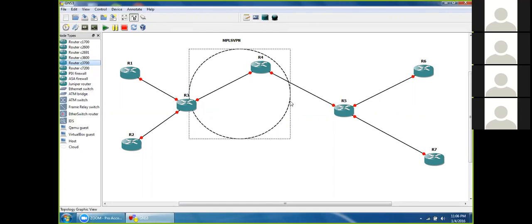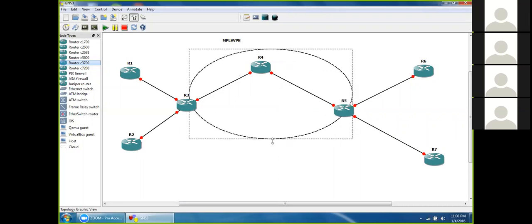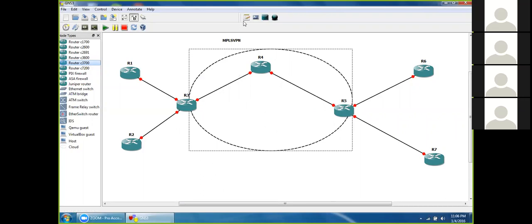This R3 and R5 will be your provider edge, and this R4 will be your P router.